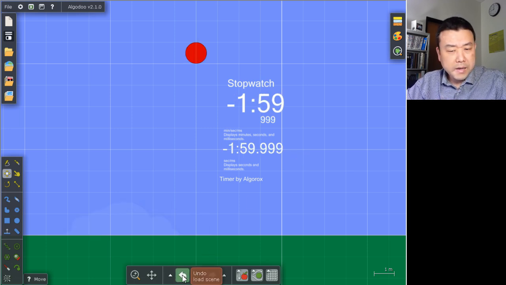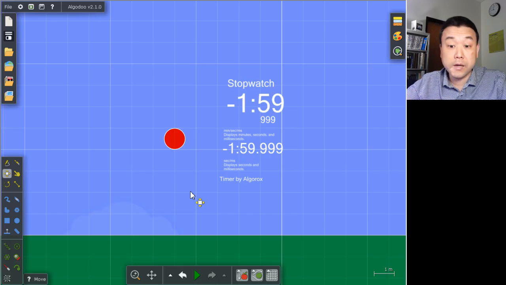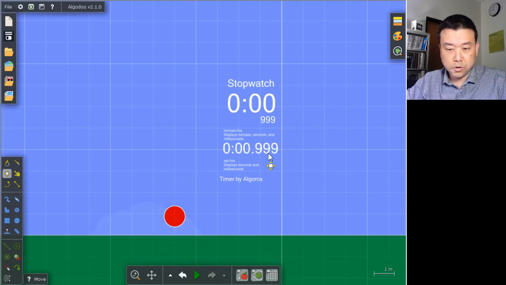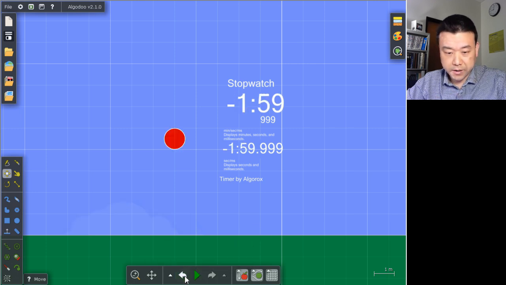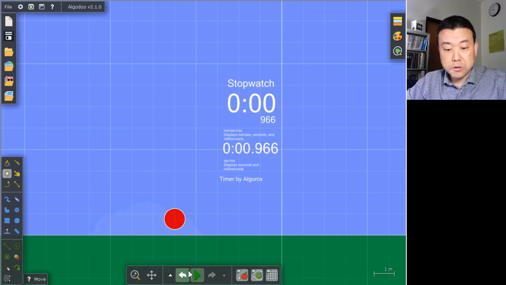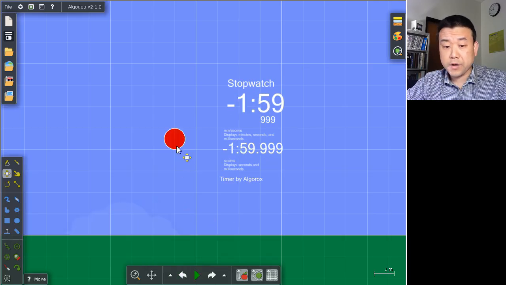Let's try moving the ball a little bit to half the height. Then how long do you think it'll take to fall now? Half the time it took before. So before it was 1.3 seconds, so something like 0.65 seconds. Let's give it a try. It's almost 1 second. Let me do it one more time. Yeah, almost 1 second.